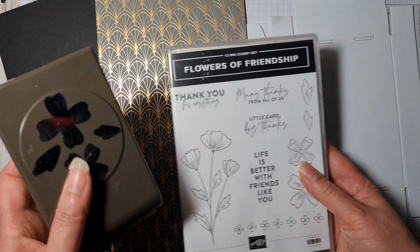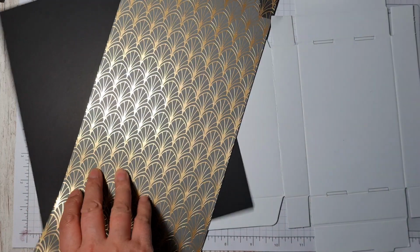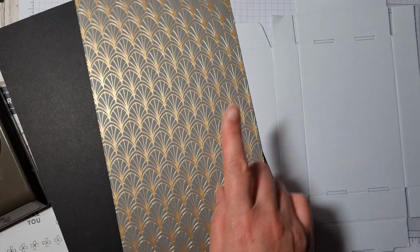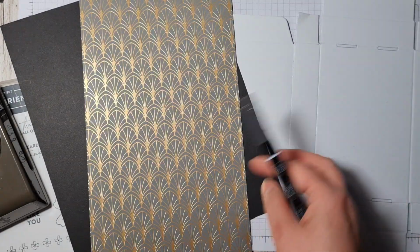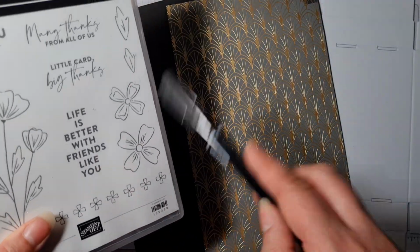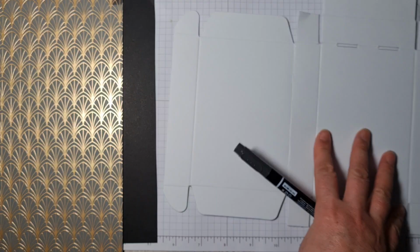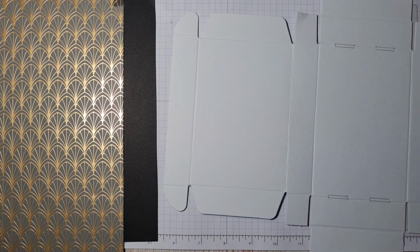It's black and gold month. So I was looking through my stash and I came across this paper, but the problem is it's grey. So I'm going to show you how very quickly we can turn this to black and gold. So that's one thing I'm going to do. Then my plan is to maybe emboss some of these in gold, make some really pretty flowers and decorate a box. All right, haven't done that for a little while with you guys, so I thought that would be a fun thing to do.